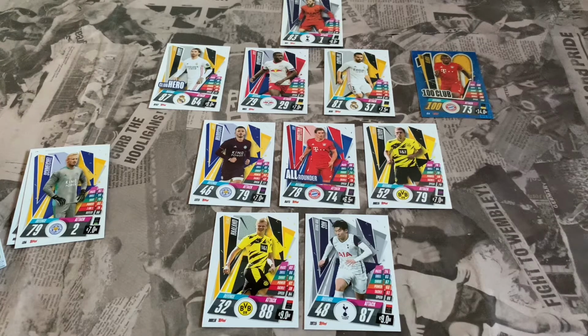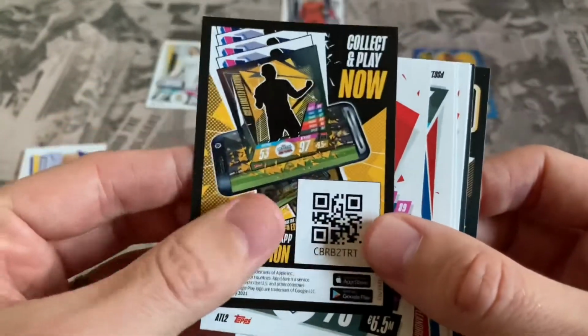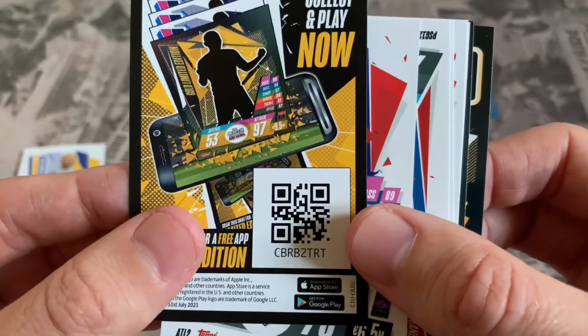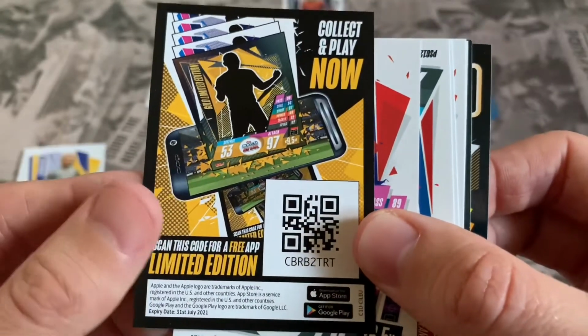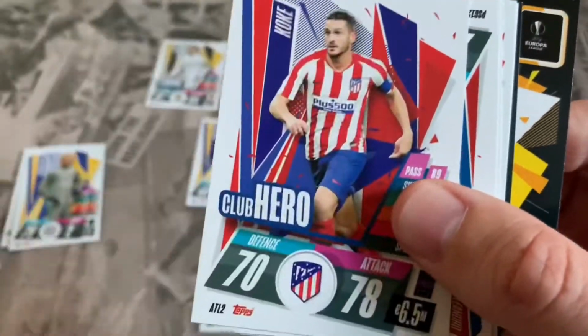Final one then. On our road to a N11. Let's see who we're getting. Oh, we've got another limited edition code card. What's going on? Hopefully it's a limited edition this one then. Limited edition code card again. Whoever gets these limited edition code cards, let me know who you're getting on this limited edition. Because I feel I should have a limited edition card, but I'm not getting one.